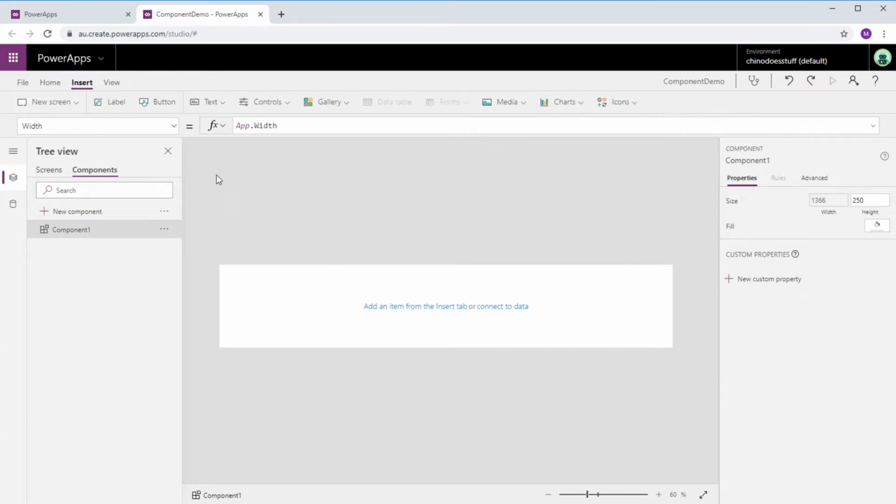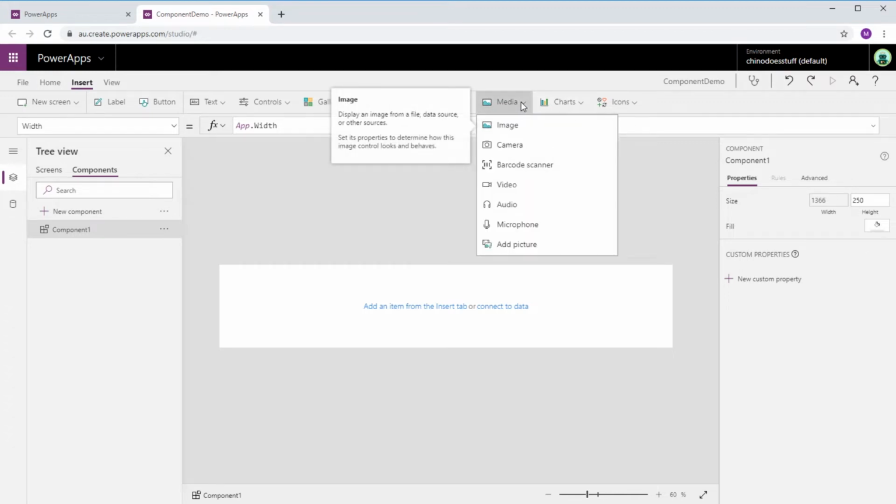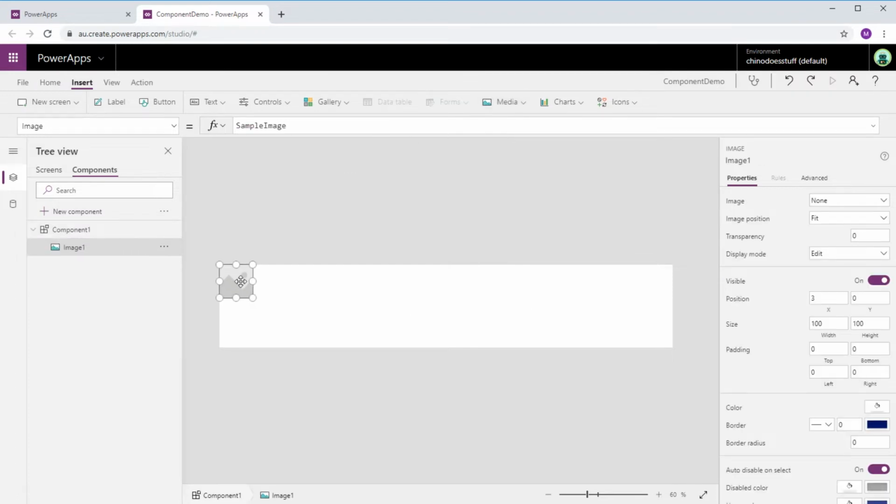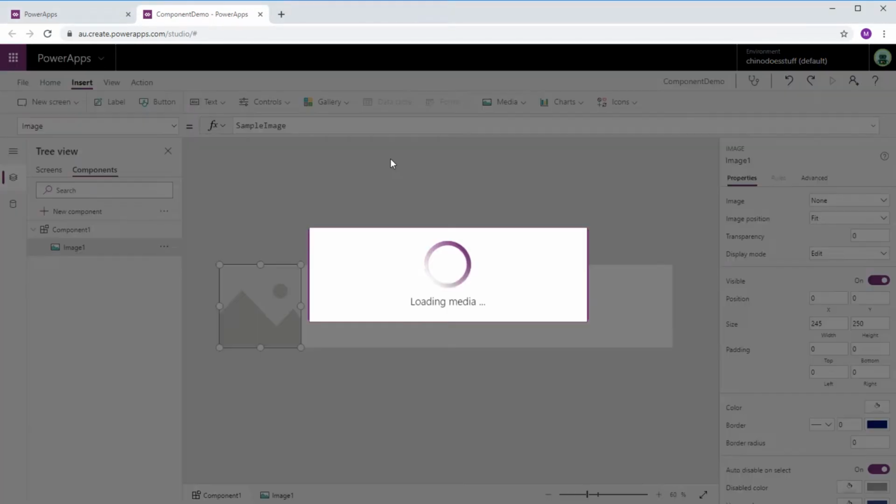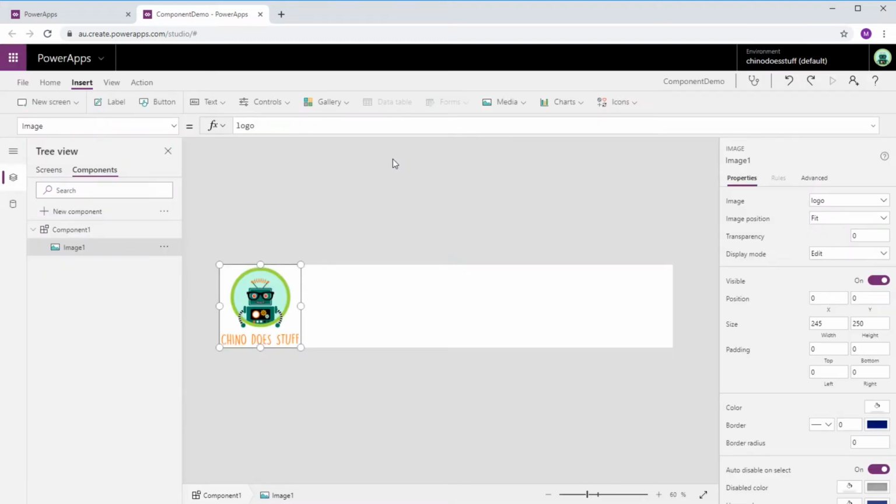Now every top toolbar in an application needs some kind of logo, so let me just insert that in there. And for the image, I'll just select the Chino does stuff logo. Perfect. Now, I want to feature the screen title here.